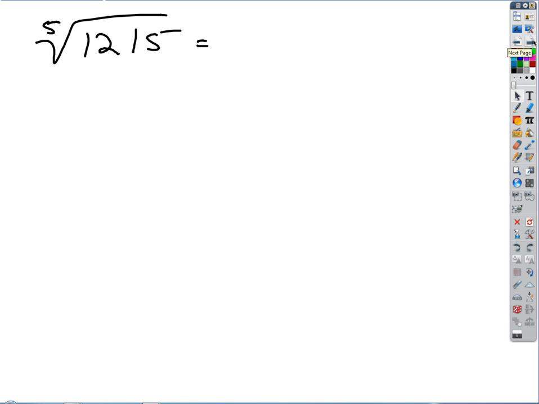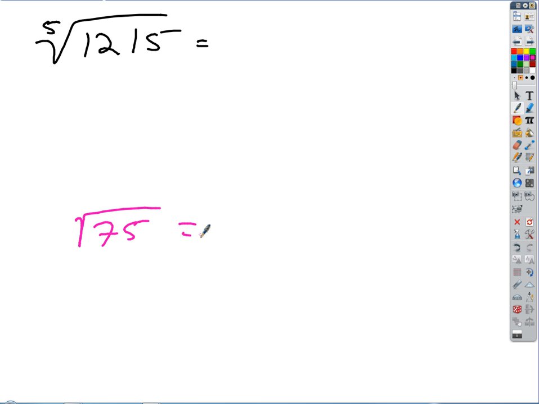Yikes. So if we want to simplify this, now remember when we're trying to write radicals in simplest form, our goal is to get as much out of the radical as possible. Like for example, you would have done things like, let's say, the square root of 75 simplified is what?